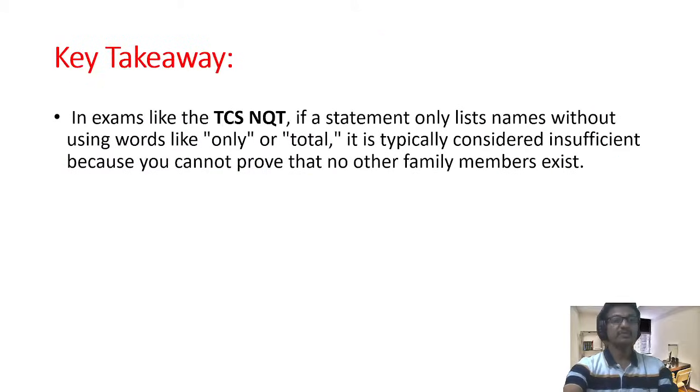Now, the key takeaway from all these problems. In TCS NQT kind of examinations, this is very important. Look at this. If a statement only lists names without using words like only or total, such as only child or total members, it is typically considered insufficient because you cannot prove that no other family members exist.